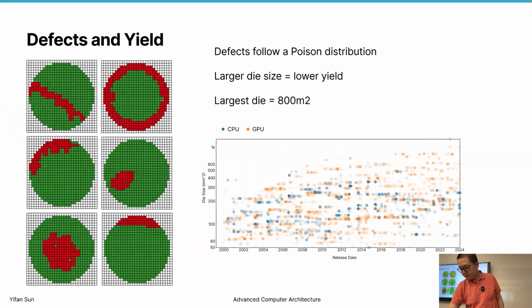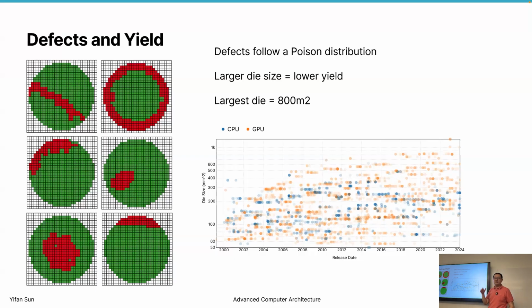Let's see what's next. So what's the largest die size that we can see today? And this is also from our data set. You can see there are a few large ones that are 1,000 millimeter square. But those are chiplet technologies, right? We have to combine all those chips together. For single chips, that's pretty much 800 millimeter square.